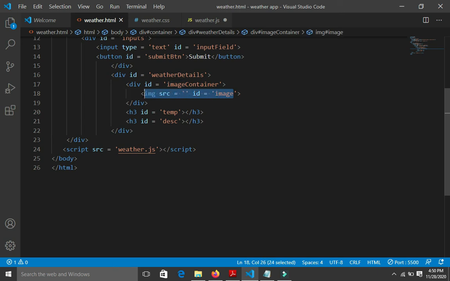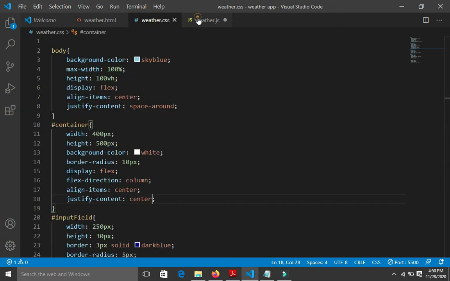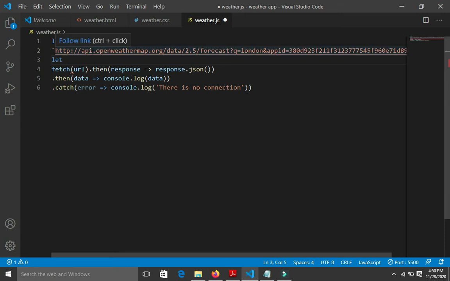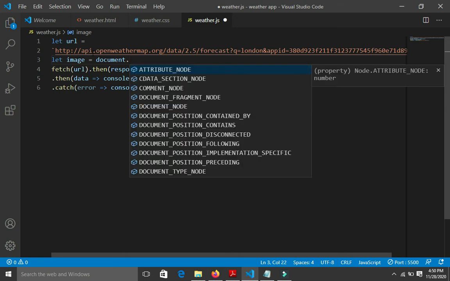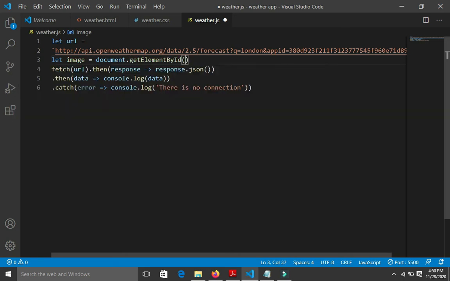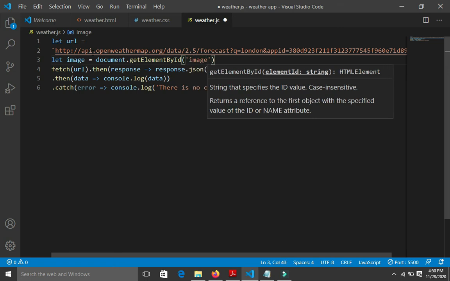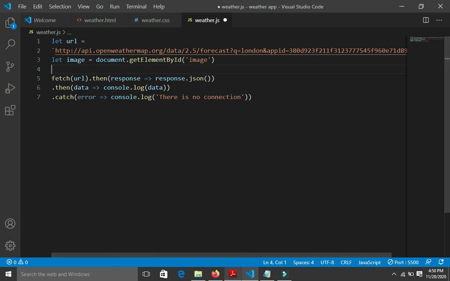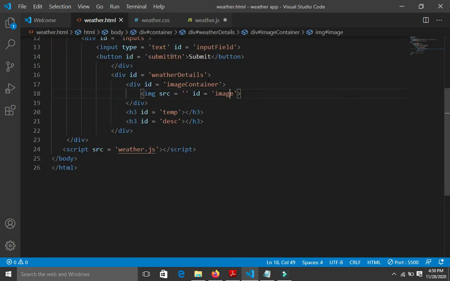So I'm going to pick this with an ID. Let's say let image equal to document dot get element by ID, image. So we've done that. After that, we're going to pick up this temperature and description.